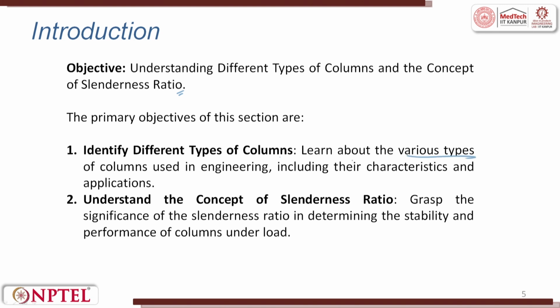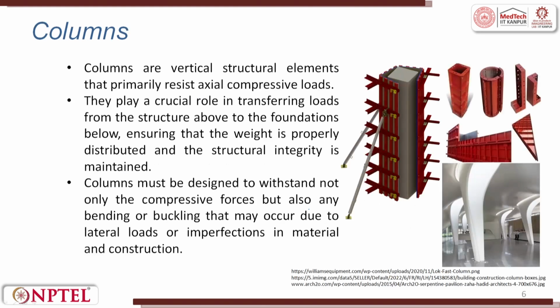So, there are different types of columns. We will try to see how they are used in engineering, including the characteristics and application. The concept of slenderness ratio is also very, very important. Grasp the significance of the slenderness ratio in determining the stability and the performance of the column. One is shape, as I told you, the type of columns; the other one is the slenderness ratio.